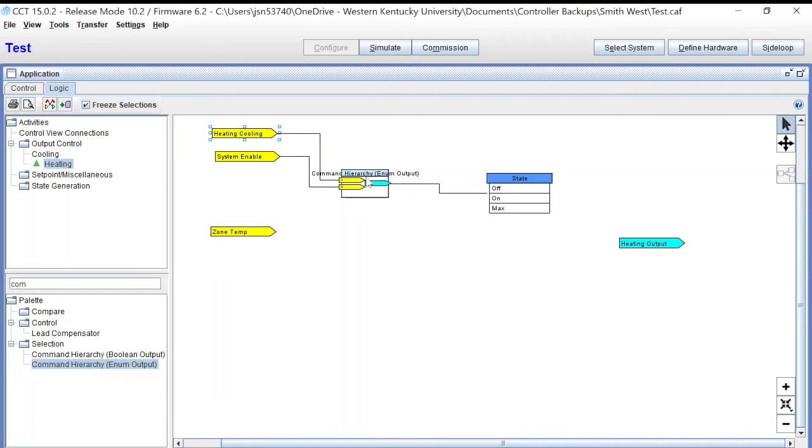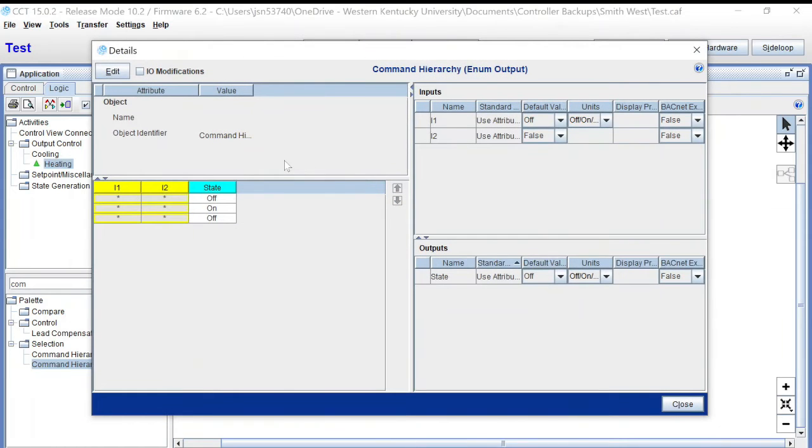Now, since we're working with heating, I want these inputs to be in a particular state in order to turn it on. For example, my input 1 is off.